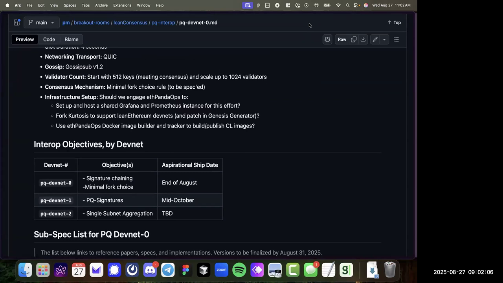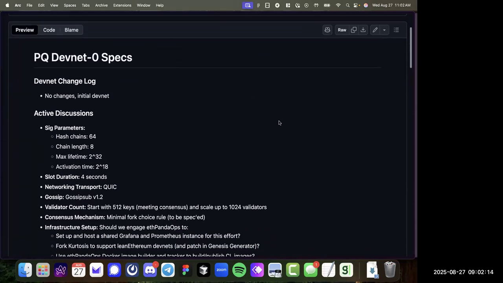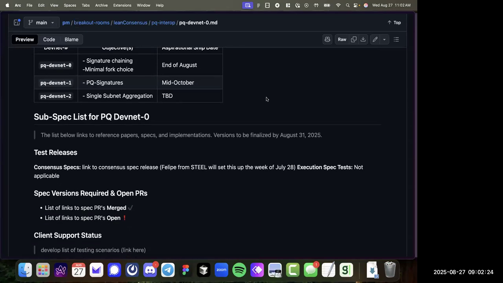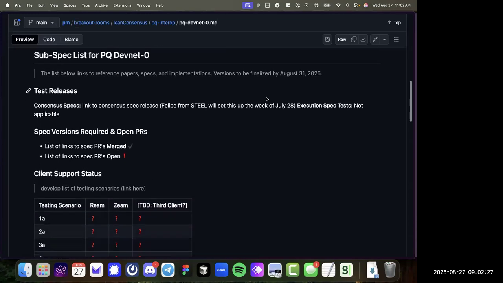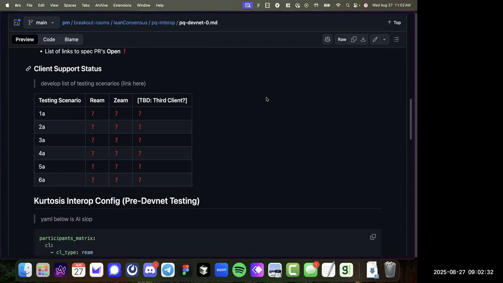I think we can trim a lot of these. For example, the top part about networking and gossip and stuff, I think that's already part of the lean specs. I guess there's a bit of project management stuff in the middle. I think those parts can also become part of the board. So overall, I think we can split these into their proper places and close this one down. Okay. Sounds good.